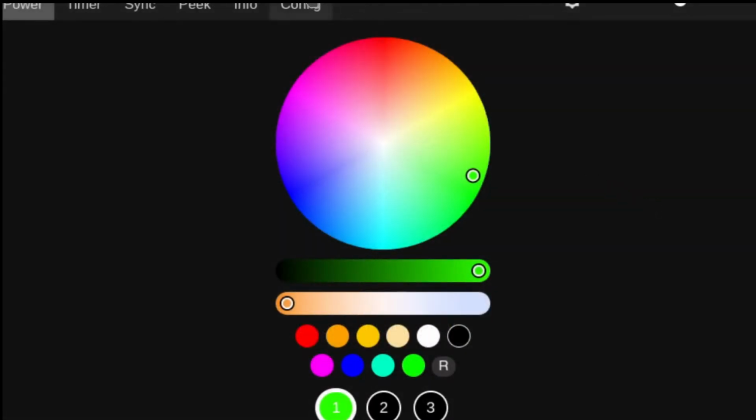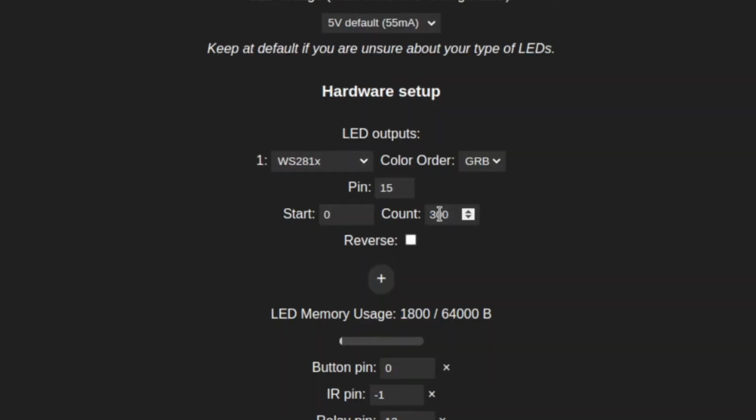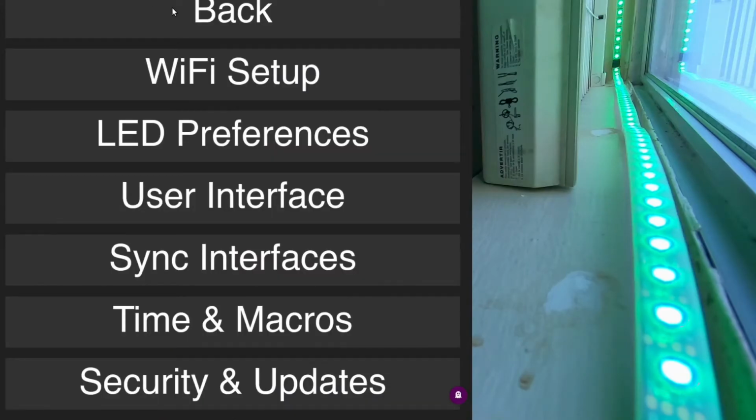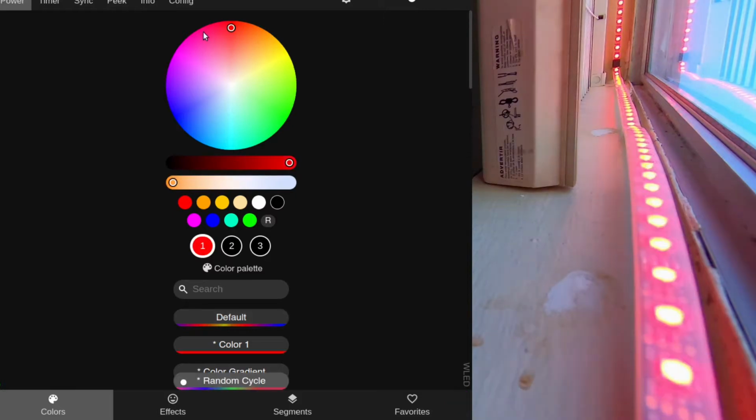This is what allows us to set up our LEDs in any kind of configuration. In our case, we have 300 total pixels here of the WS2811 type variety. And these particular ones are in the GRB, but yours might be different. And that is all we need to set up and to start changing some colors. So if we wanted to go to yellow amberish here or deep reddish purple. So making them any color is cool. We like that, but we want to make them all different colors.